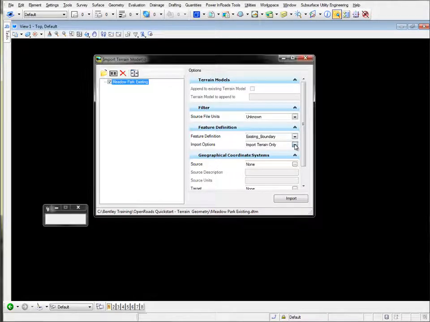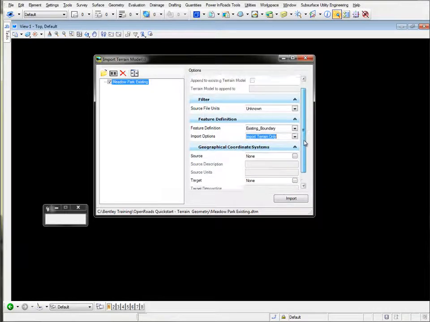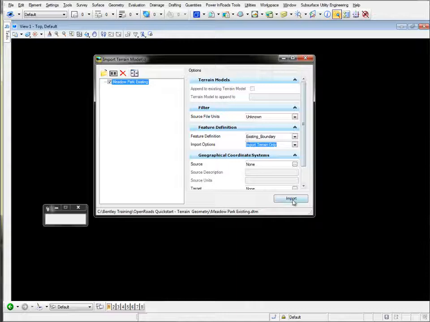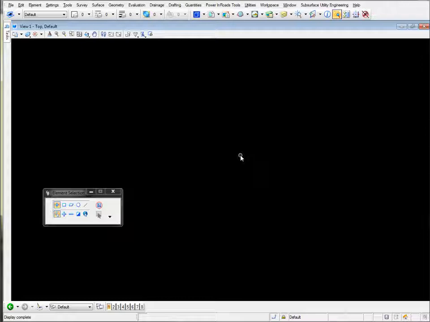On the import options, you've got a couple of things you can choose from. You can import the terrain only, or you can import features only, or you can import both. So we'll import terrain only. We'll click on that and select it. And then you'll notice, although we're not going to cover it here, you can define a coordinate system for both the source data and the target data that we're moving into. For the exercise, we have everything set the way we want it to be set. We'll hit the import button. You'll notice that it's been grayed out here on the dialog until it tells us that the import's been completed, so we'll close the dialog box.